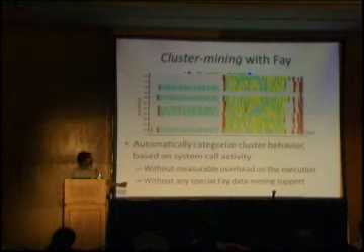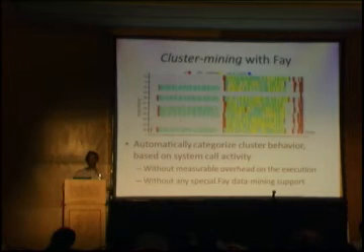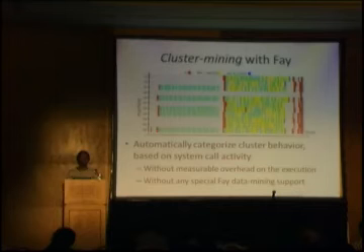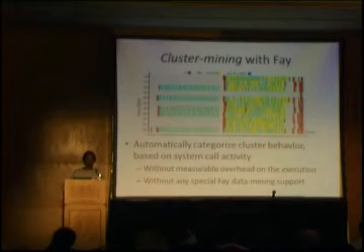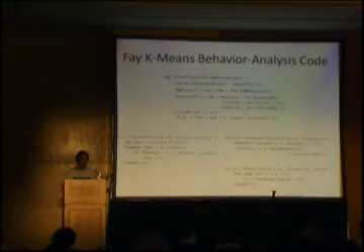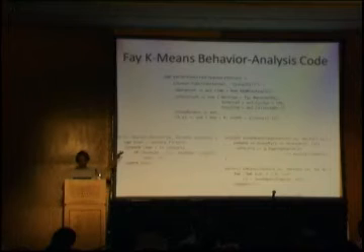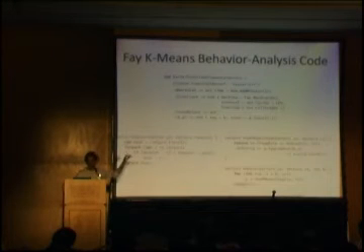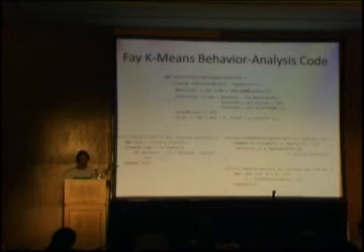Finally, I should stress that there is no special support for data mining in Fay. Fay is a general system for tracing. So on the next slide, I'm going to show you the whole program that we had to write in order to show you how concise it is. So don't try to read too much on this slide. I'm actually going to zoom in on some of these things. I'm just going to say now that the top part here is responsible for grouping the system calls and producing the vectors, and the bottom part is responsible for doing the K-means clustering.